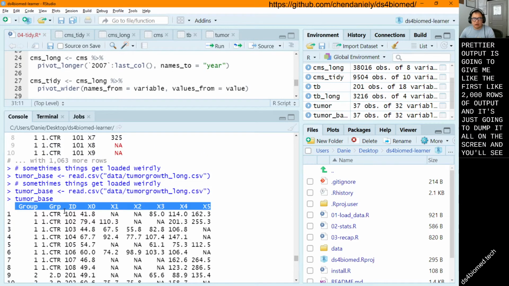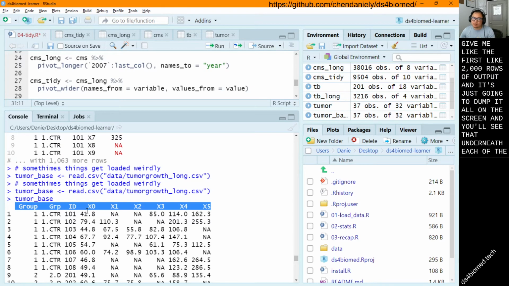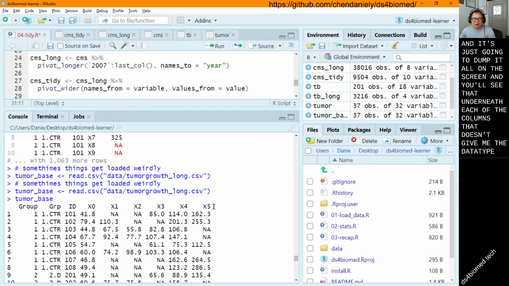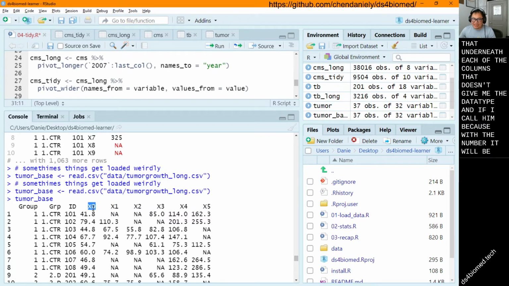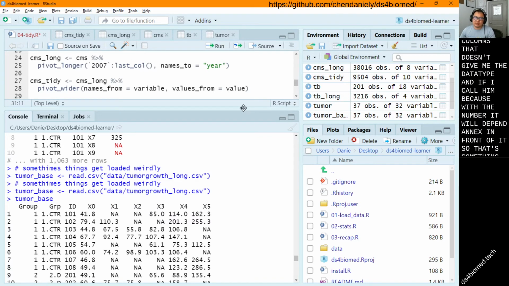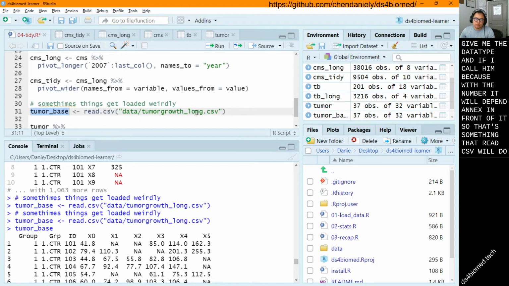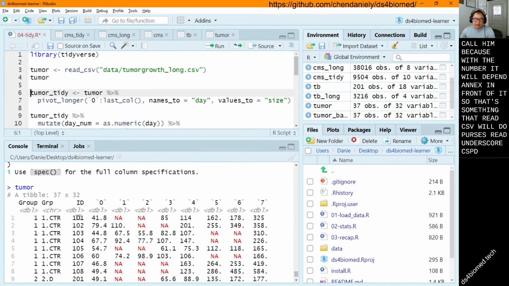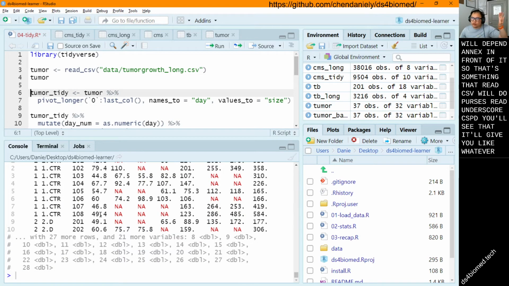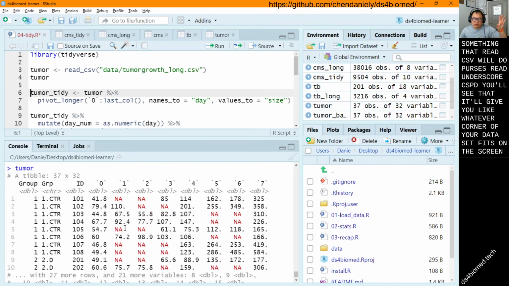And you'll see that underneath each of the columns, it doesn't give me the data type, and if a column begins with a number, it will prepend an X in front of it. So that's something that read.csv will do. Versus read_csv, you'll see that it'll give you whatever corner of your data set fits on the screen. It'll color things nicely.